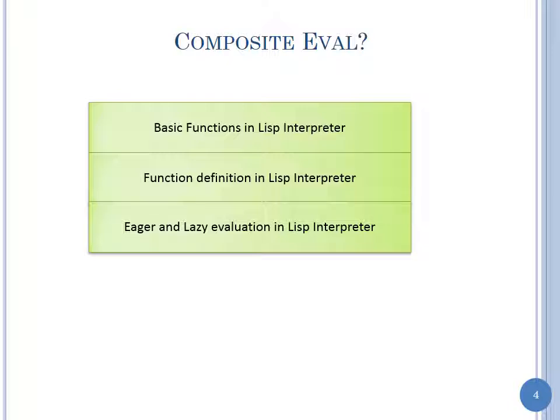And we're going to look at just first the eval, assuming the basic Lisp stuff that you got in assignment 1. So I'm talking about basic functions in the Lisp interpreter and function definition in the Lisp interpreter. The functions you can call in the Lisp interpreter are those that are directly implemented by the native language or that are implemented by the programmer using Lisp. Okay, so let's assume that the functions we are calling are the ones implemented directly by the native language. That's what your first assignment is about. Okay, so let's go and see how that is done.